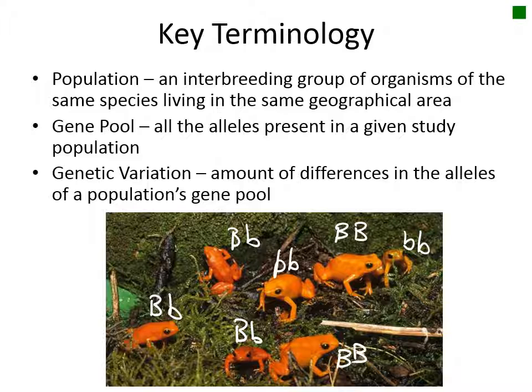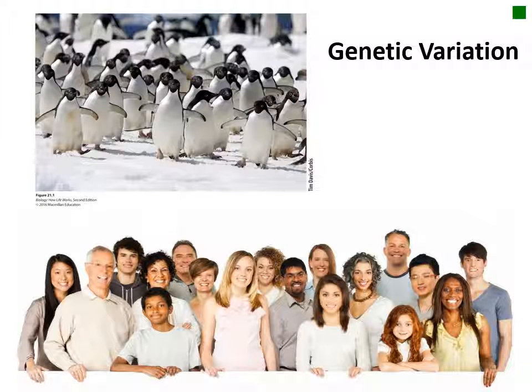The gene pool is the sum of all these alleles in the population, which means if we counted them up, our gene pool consists of 7 dominant alleles and 7 recessive alleles. Because we see a variety of alleles, both dominant B and recessive b, there is variation in this gene pool. Genetic variation, or a pool of different alleles in a population, is required in order for natural selection and evolution to occur.